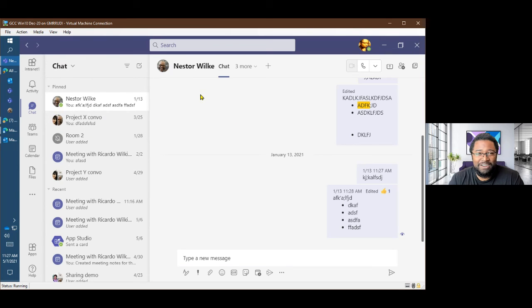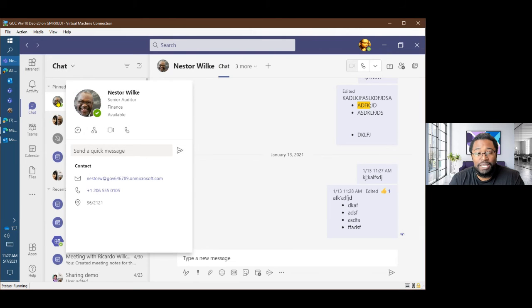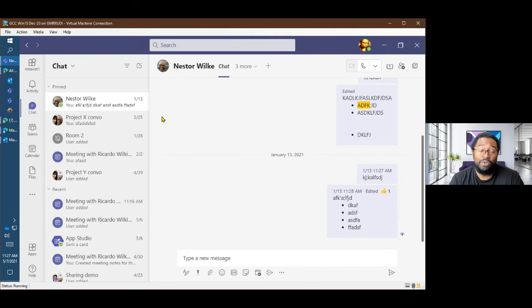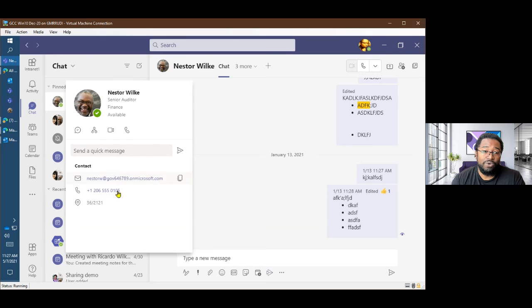If I'm here in Teams and I hover over Nestor, I get a profile card. That's been there, but maybe what's new to you, and again this is the government client, is that hovering and getting this profile card with the drop down with additional info is relatively new. This isn't quite so new in the commercial client. If nothing else, this is cool because how often do you need to get that email address, and now you have this quick, easy little copy button to grab it. So I like that part.